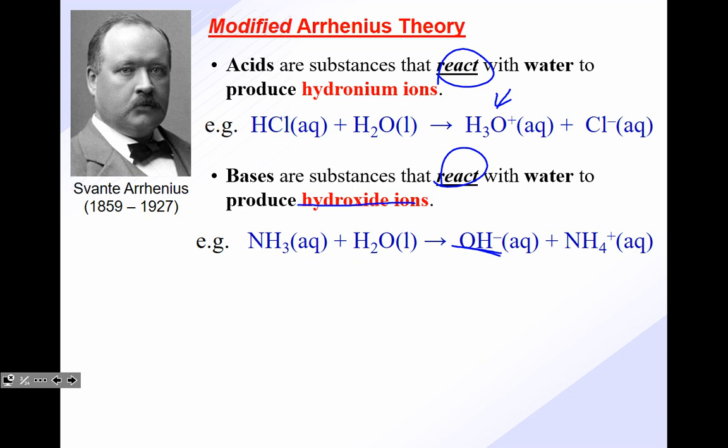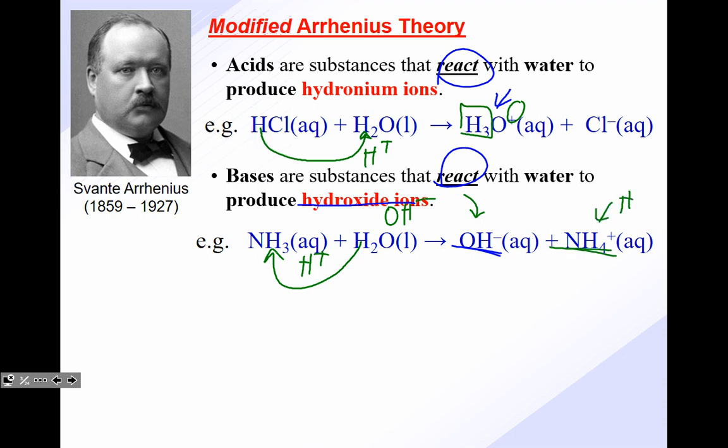Let's just take a minute to look at what's happening when there's a reaction. For an acid, this hydrogen is moving over to the water, and it's bringing with it a positive charge. That's where we get our extra hydrogen. For a base, notice it's moving in a different direction, and it's bringing that positive charge over so that you get your hydroxide as a product. It started off with NH3, now we have NH4, and we also have this proton, this positive charge because of the hydrogen. That's kind of cool.